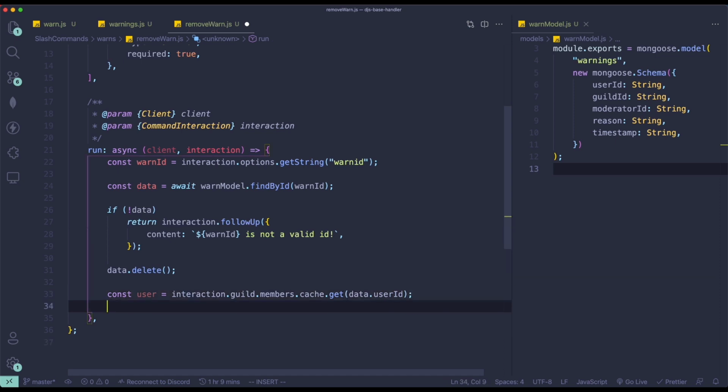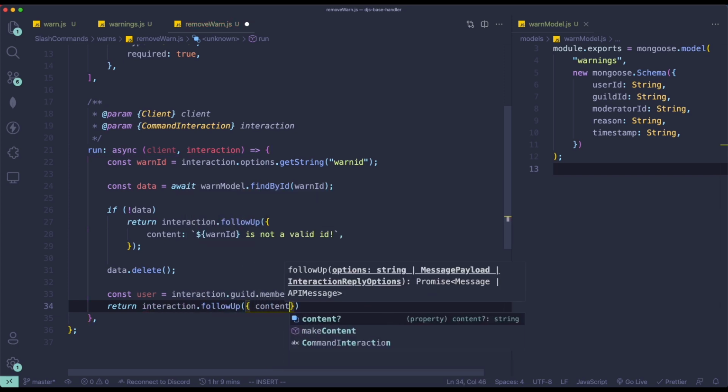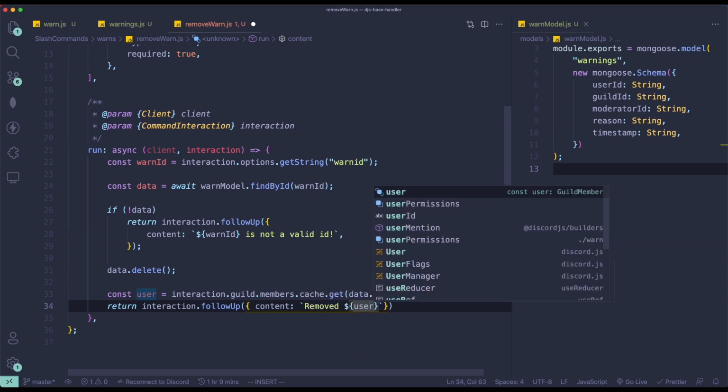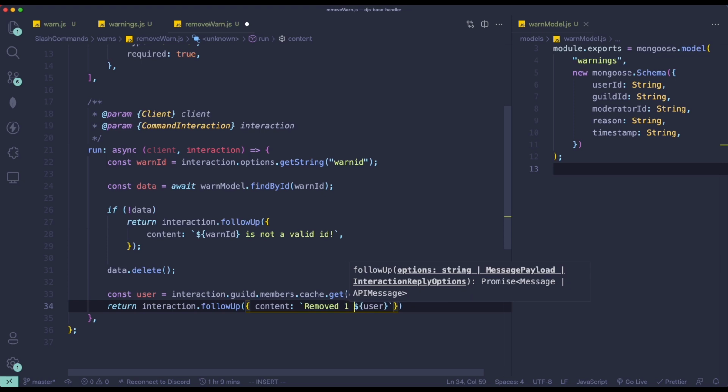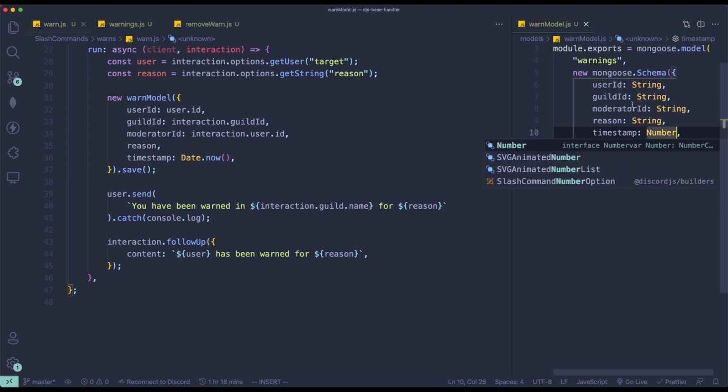And then we can just do return interaction.followUp, and then content, and then "Removed one of user's warnings." We can do removed one of user's, and then we can pass in warnings. Oh, one more thing, we actually need to save timestamp. Instead of being a string, we need to make it a number because Date.now is a number.